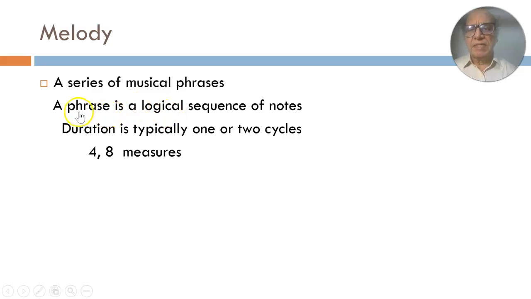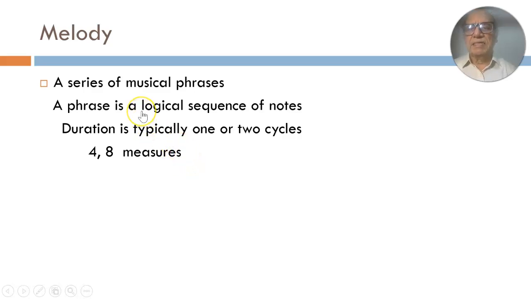But before that, let us see what is the typical duration of a musical phrase. So the duration is typically 1 or 2 cycles. In Indian rhythm terms, it may be 1 cycle of teen tal, or it may be 2 cycles of kairwa, or it may be 2 cycles of dadra, and so on. If you talk in terms of Western notation, then the phrase may occupy 4 measures, or its duration may be that of 8 measures, and so on. So these are the typical durations. The number could be more also.